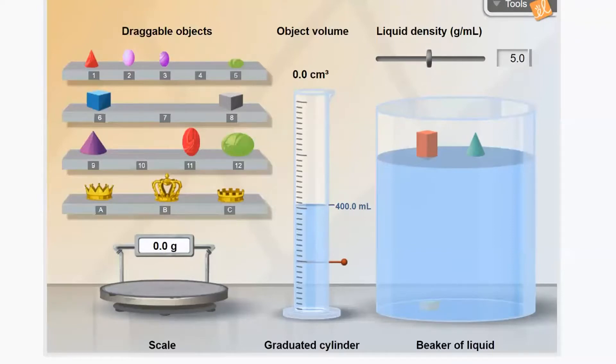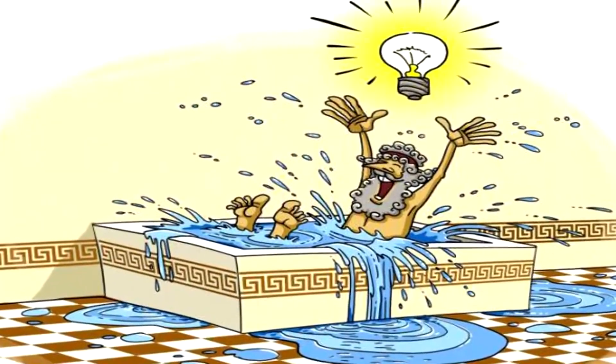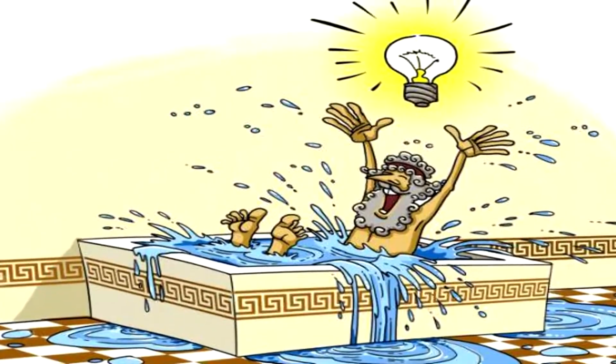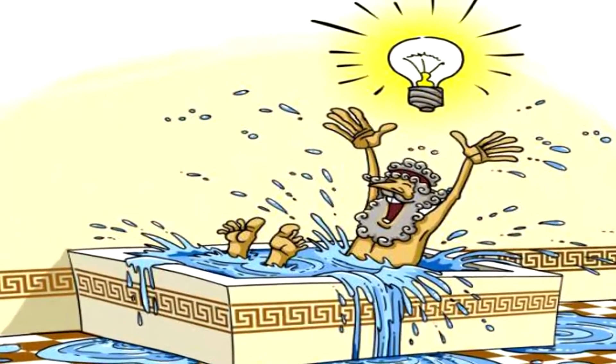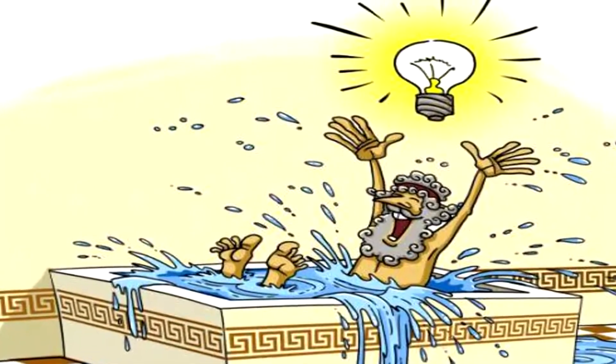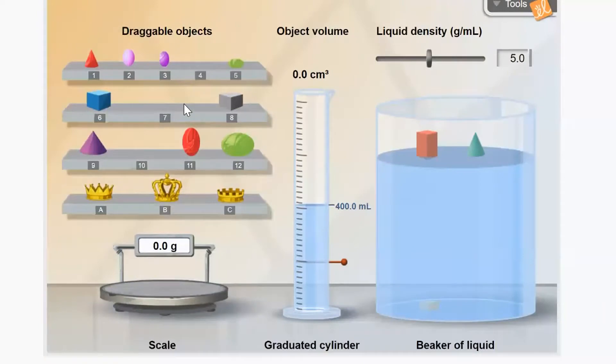And as he got into the bathtub, he noticed that as he got in that the level of the water in the bathtub went up, just like it goes up when we drop something inside the graduated cylinder. At that moment, he had a flash of insight. He realized that his body wasn't a regular object, just like that crown, but that his body was pushing aside the water. And the amount of water that he was pushing aside had to be equal to the volume of his body. So he had figured out in his head how to determine the irregular volume without doing a whole bunch of fancy math.